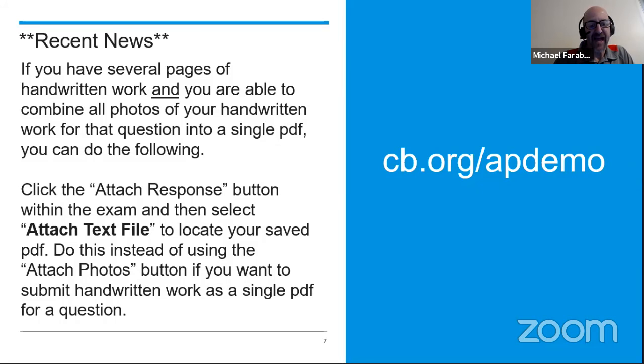You would click on the Attach Response button, and then you would select Attach Text File and find your PDF. So instead of attaching photos, if your handwritten work can be combined into a single PDF file, then you would be attaching that file using the Attach Text File option.